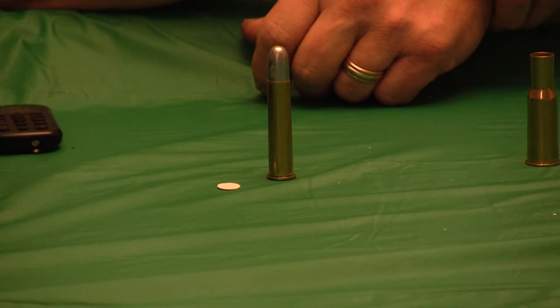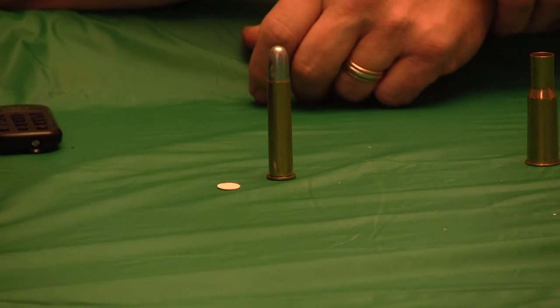A lot of people argue how to control fouling. I'm going to go and get a sampling. So far I've used Go-X. Everybody says Go-X, but in my past experience, Go-X leaves a real nasty residue in the barrel.